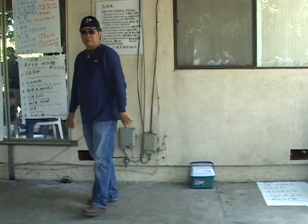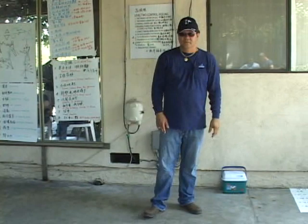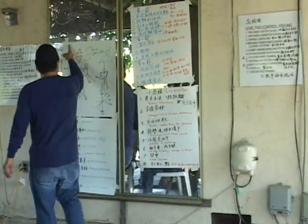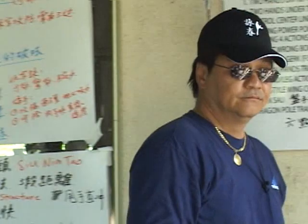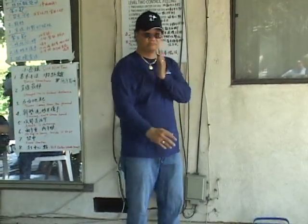Inside the fighting, I tell you, actually they only have three things. The first thing is you start with a straight line. The second thing is you start with a point. The number three thing is you start with a curve. When people use a straight line, you start with a curve. When people use a curve, you start with a point.